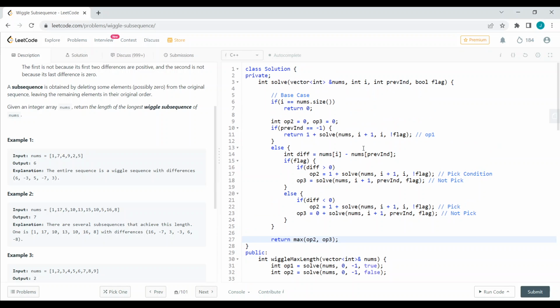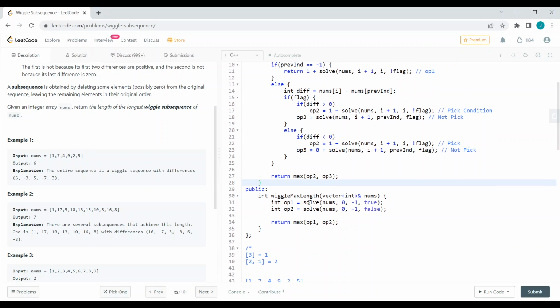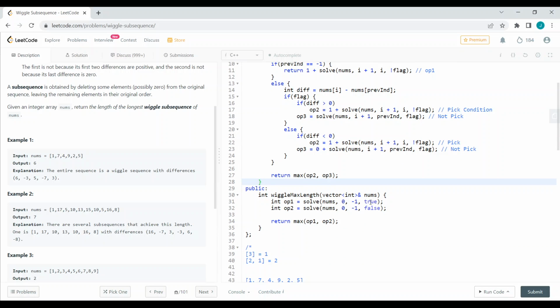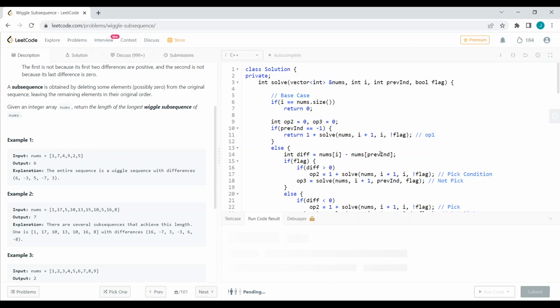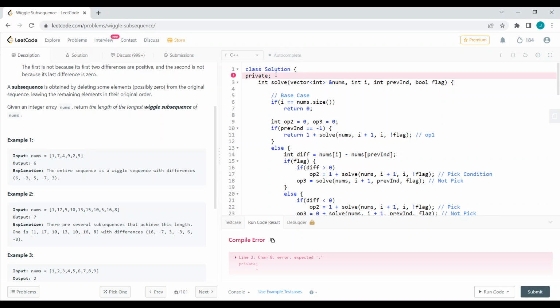Okay, fine. So this will be my recursive function, and hope you understand. Since I will be calculating for both true and false, I will be validating all the possible ways, so all possibilities. So here the time complexity will grow exponentially. We can just run the code to see whether it is getting accepted for our sample test cases.